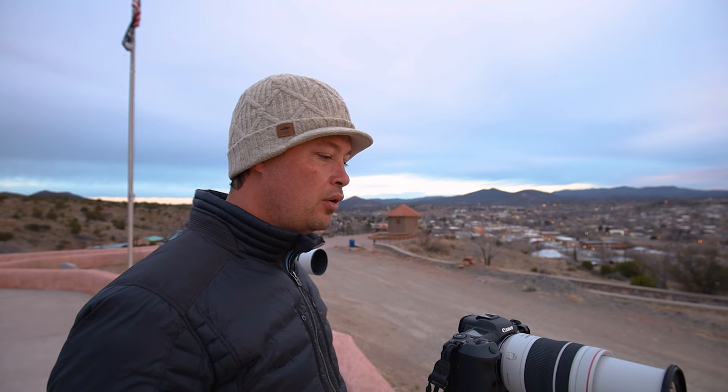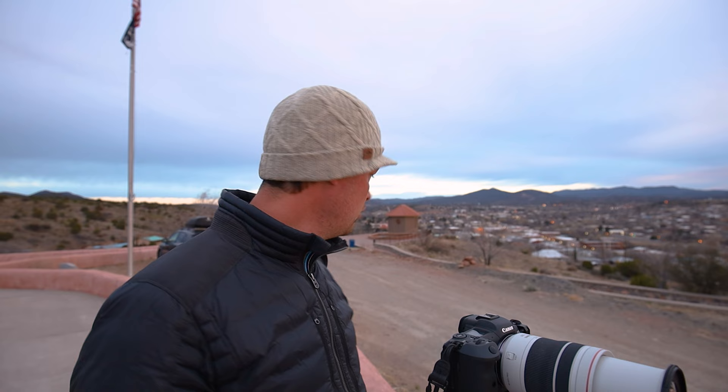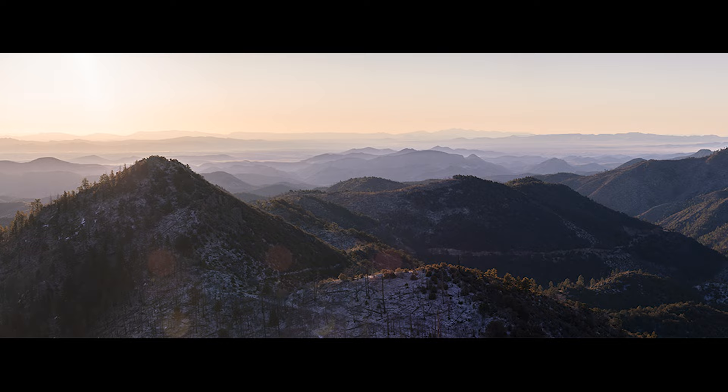This time lapse is still going. I'm going to do some more videos with and about these two lenses — I'm going to do a review. This is all collecting data, using them. This is only the second time I've used this 70 to 200, and only the third time I've used the 100 to 500 for landscape. Yesterday at one of my favorite lookouts near my house — it's 10,000 feet up, it's called Emory Pass — I shot this pano and this shot using the 100 to 500. I love it.